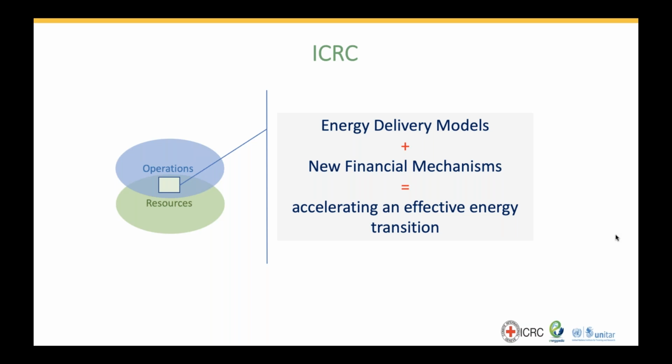So again, just to summarize a little bit before we move to the field experience. We were setting up a central energy team who has the task to design and roll out these energy delivery models and explore new financial mechanisms to accelerate an effective energy transition for our operations and our asset management. In terms of definitions, I will recall the work from Rafaela defining energy delivery models. It's a combination of the technology, new financial mechanisms, management activities, policy support, legal arrangements, and relationship types required to supply energy to our target beneficiaries.